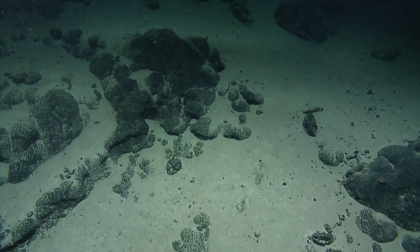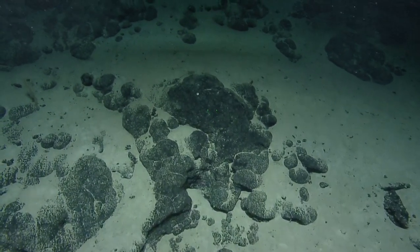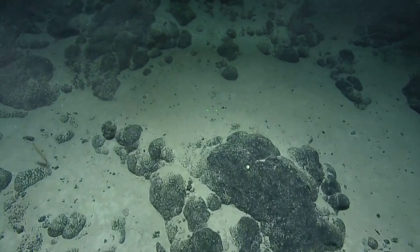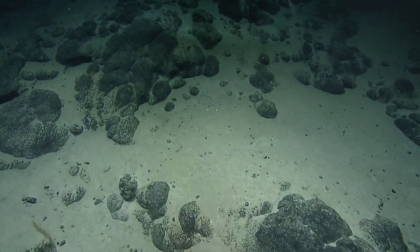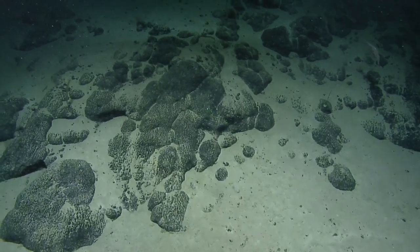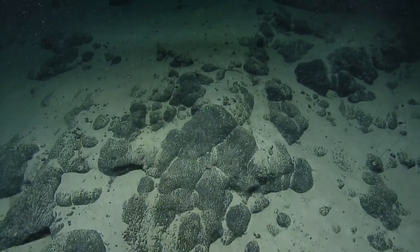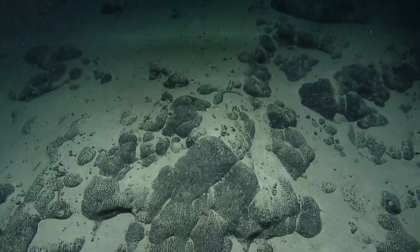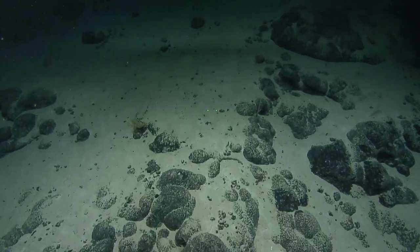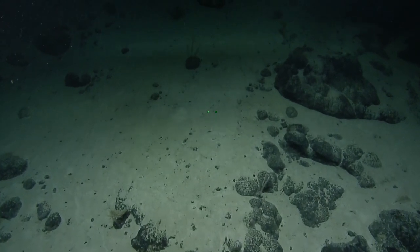I was flying another ROV earlier this year that literally had a boost button on the control box. It's like slow, medium, fast, and boost. Another 20 meters, 340. What ROV was that? The Falcon? No, it was either the Phantom or the Seymour. I can't remember. They each have one of those. One of them's boost and one of them's like turbo. But the theory is that it can overcurrent the cable if you do that all the time. You can use it to get yourself out of a pinch. Gotcha. But you don't want to just keep doing it. I think that's really funny.